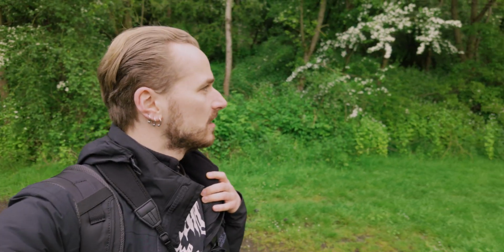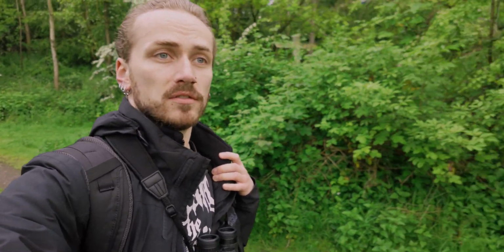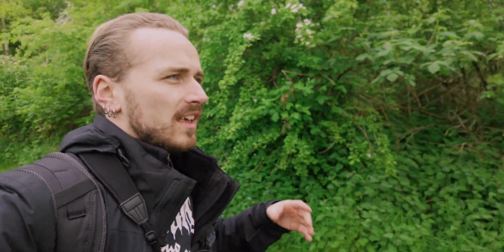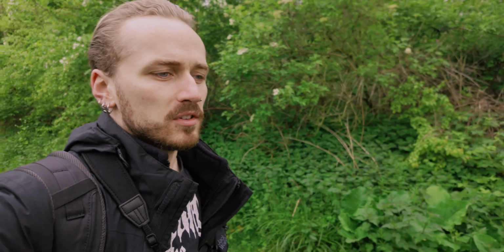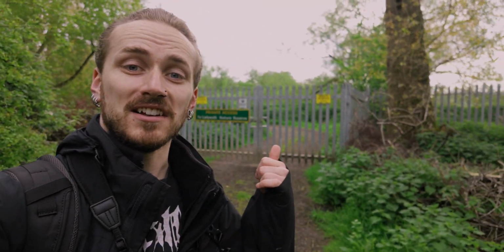How nuts is this? It is now about 8:15 AM and I'm only just getting to the entrance of the reserve itself, as I've just spent the last 2 hours exploring the surrounding area, checking out what's upriver, what's along the fields. So yeah, only just now getting to the actual entrance.